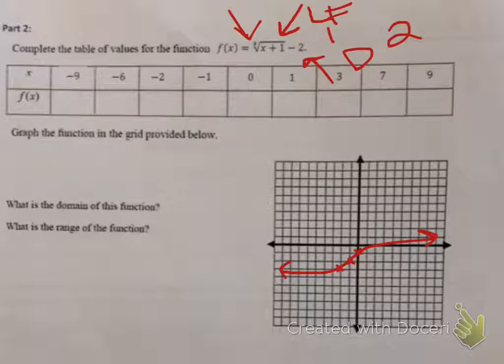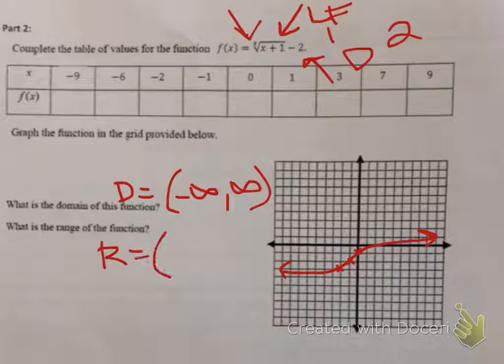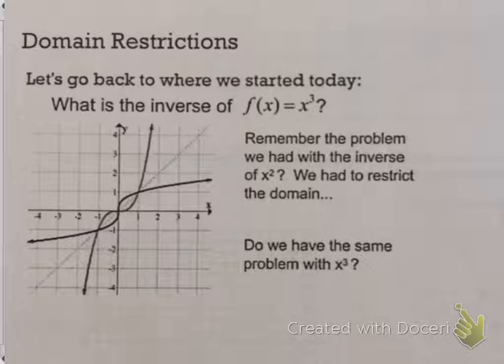Domain and range are still going to be negative infinity to infinity, and the interesting thing about this graph is that the domain and range can never change on this. We can't change it to not do that same thing. We can enter any value we want in for X and get out a value for Y. So the domain and range on the cube root function will always be negative infinity to infinity.